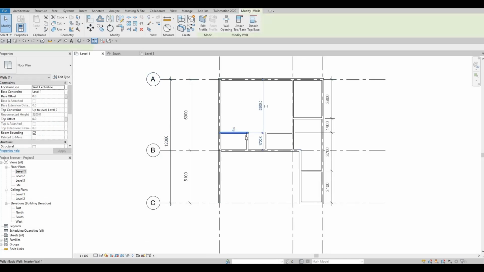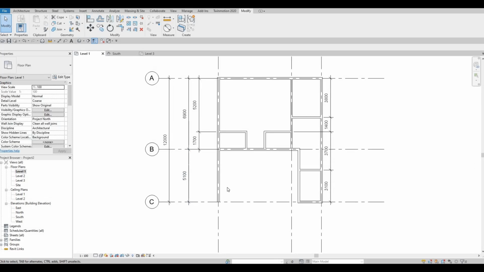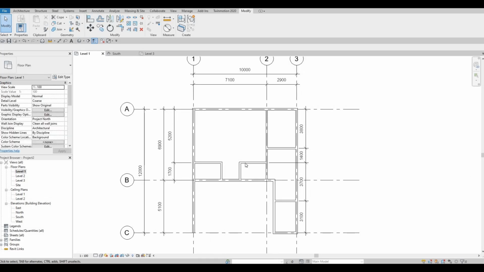And then we could put this one as well and move it on the side like that. So you can follow all the dimensions that we created and the floor plan.